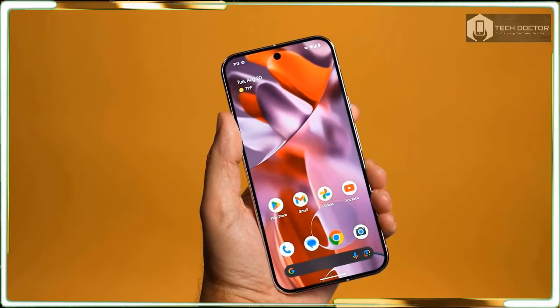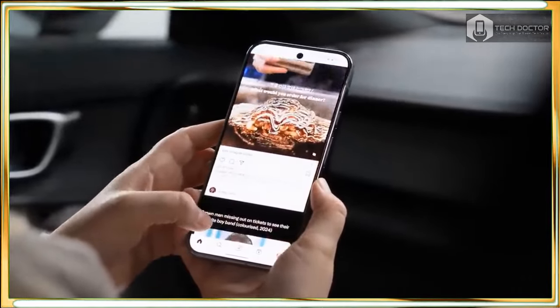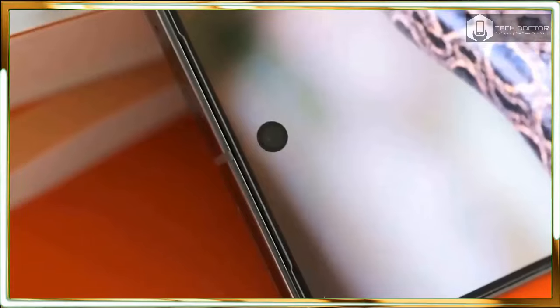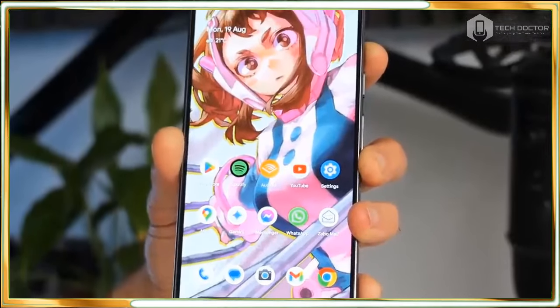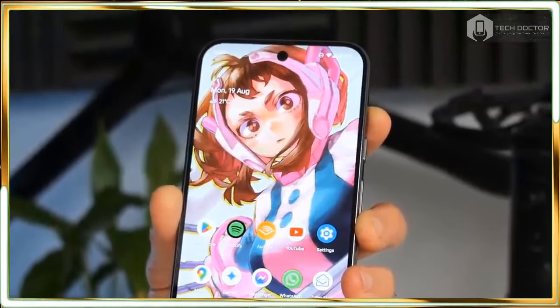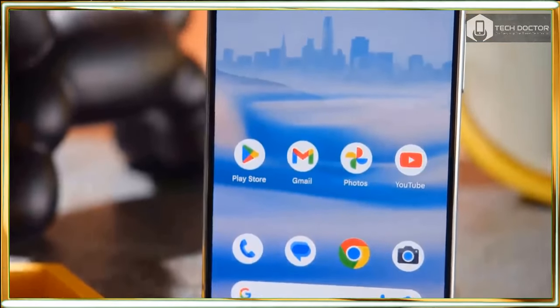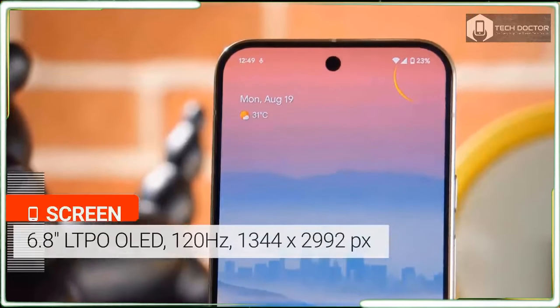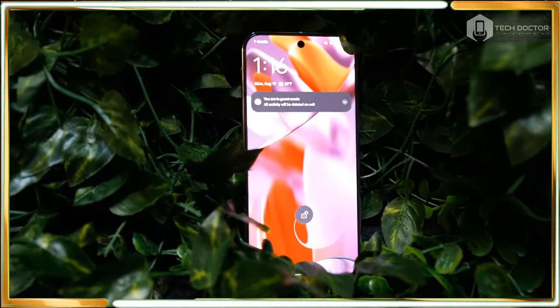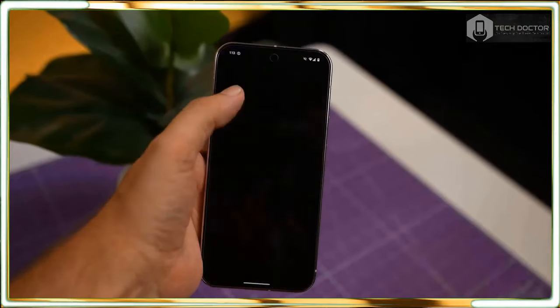During its Made by Google event, the company made an outrageous claim that the Pixel 9 Pro XL's 6.8-inch Super Actua display reaches a peak brightness of 3000 nits. I didn't think it was ever going to get close to that in our testing, but I was mistaken. Hands down, the Pixel 9 Pro XL has the brightest screen we have ever tested, reaching a blinding peak of 2469 nits, a substantial improvement over the 1526 nits of the Pixel 8 Pro. And you know what? It shows outside when I play the same 4K HDR clip, with the Pixel 9 Pro XL being noticeably brighter than the Pixel 8 Pro.